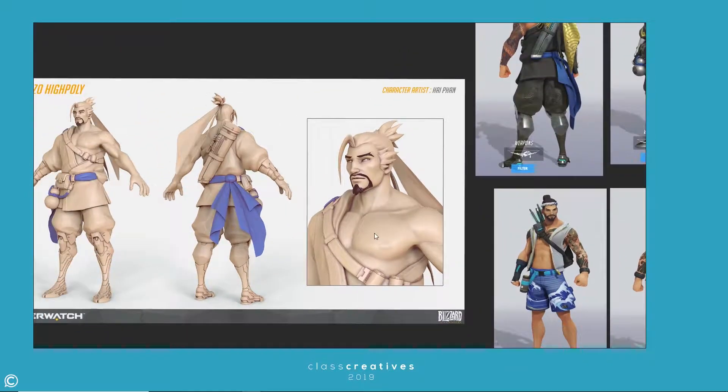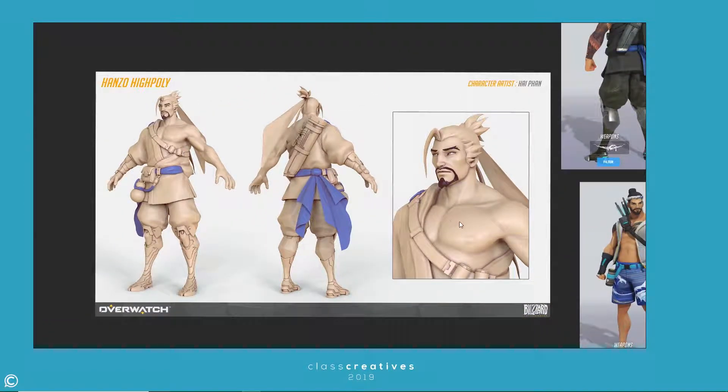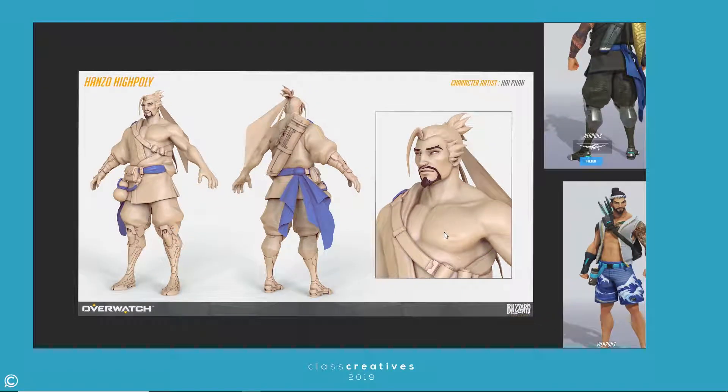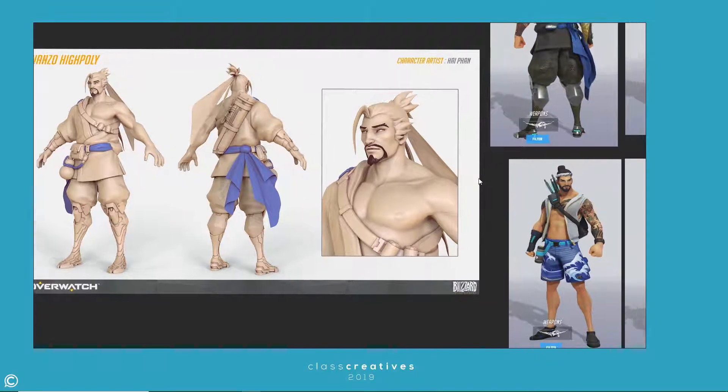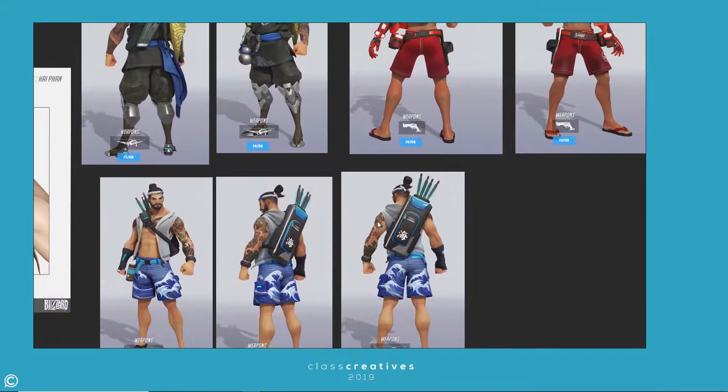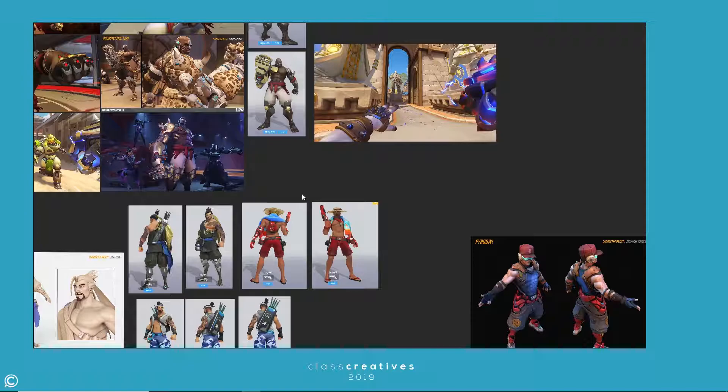The biggest issue is somebody will draw or sculpt something stylized — quote unquote stylized — but the anatomical correctness of it is wrong. There's not sculpting the abdomen where it needs to be, the pectorals don't connect and function properly with the deltoids, and so on. Just because you're stylizing something in a cartoony way, that doesn't give you the go-ahead to mess up the underlying structure of whatever you're stylizing.